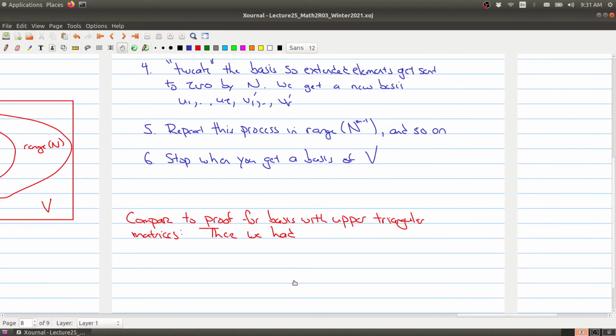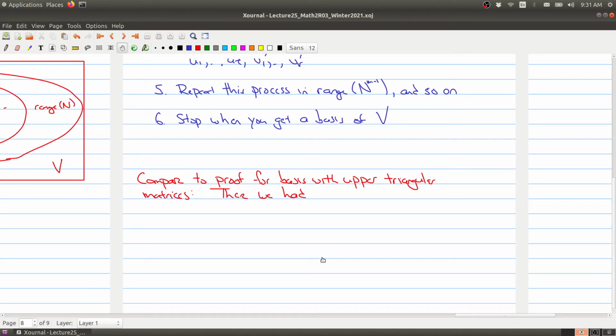And if you want, you might want to compare this to the proof where we figured out that you could find a basis so that we have upper triangular matrices. There, we were doing the same sort of thing. We were looking at the null space of n. It's contained inside the null space of n squared, which was all the way up to the null space of n to the m plus 1, which is equal to v.